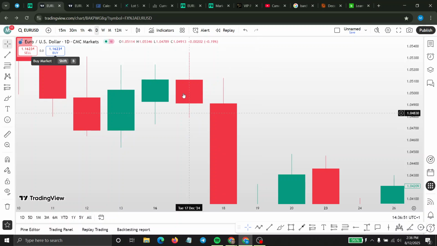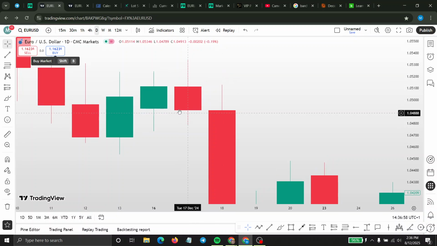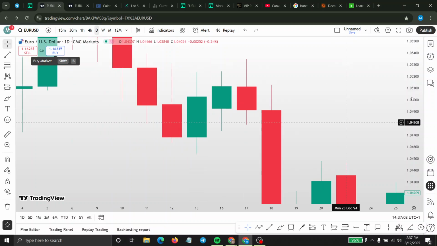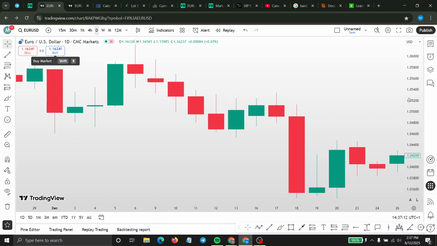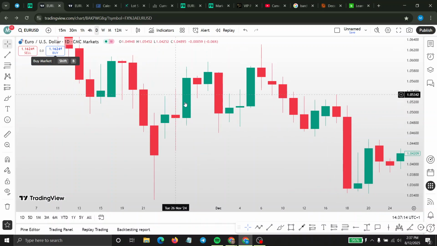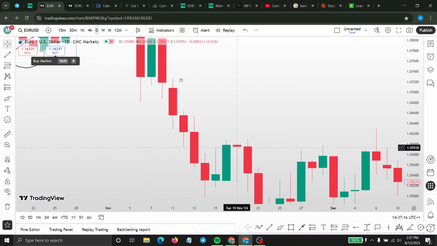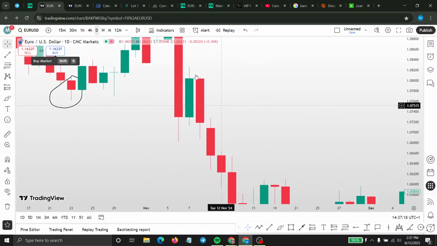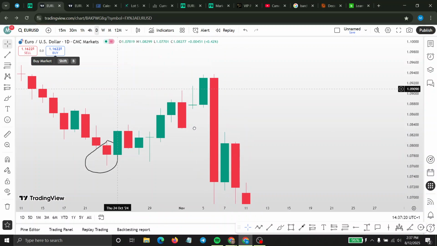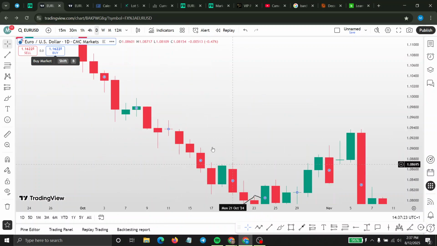You can see the body of this candle now. We can't really classify it as a shooting star. Why? Because we can't fit at least two times this body in this wick. You can see the rejection is not much. It's very low. Do you understand what I mean? For us to actually see a strong shooting star, the rejection has to be huge, long. Now let's look at one example here.